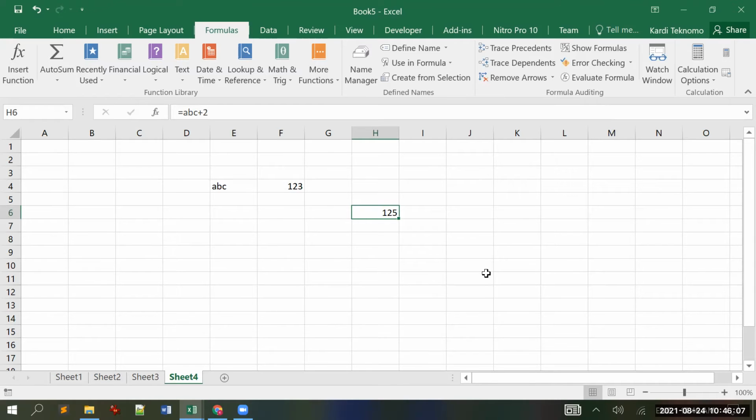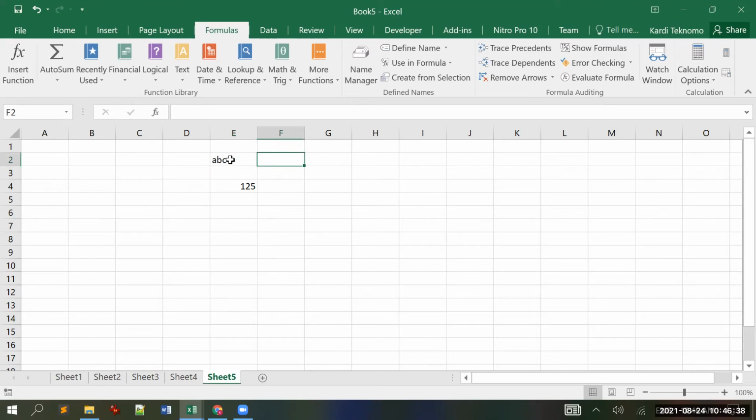So this ABC is in sheet 4. Now if I go to a new sheet, sheet 5, and refer to ABC plus 2, it will become 3, 4, 5. But in sheet 5, I define ABC again here.